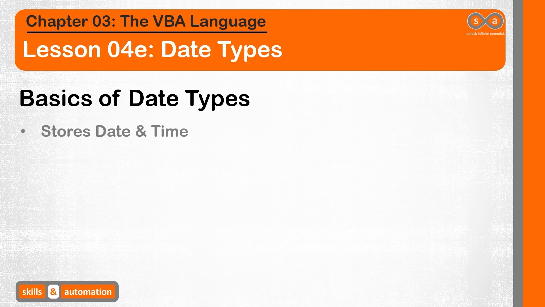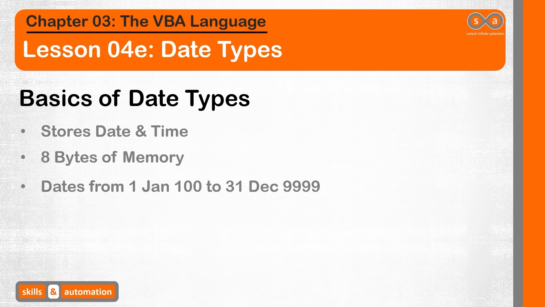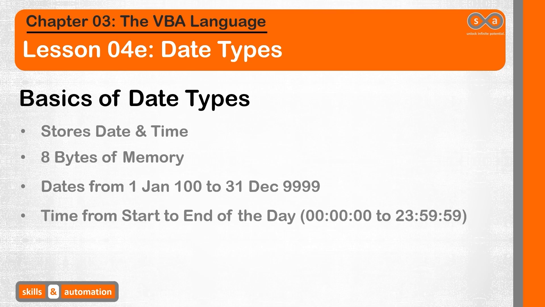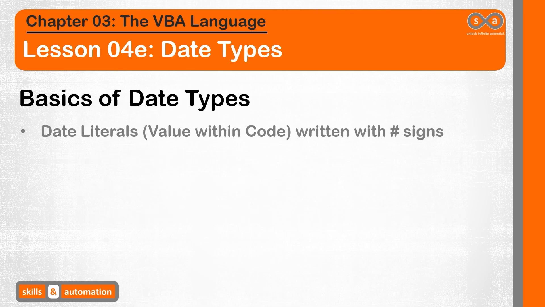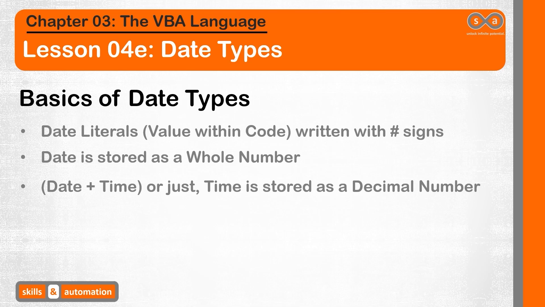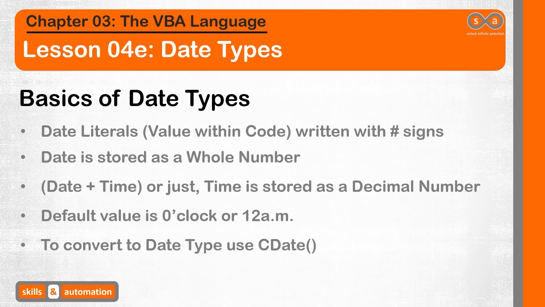The date data type in VBA is used for storing date and time. It consumes 8 bytes of memory. It can store dates ranging from the 1st of January in the year 100 to the 31st of December in the year 9999, and time ranging from any second from the start of the day to the end. Fixed date values entered directly into our code, also known as date literals, can be assigned within hash signs. A date is stored as a whole number, while a date with a time is stored as a decimal number. The default value of a variable with a date type is 0 o'clock, or 12 AM. And if we want to convert a different type into a date type, we can use the CDate type conversion function.